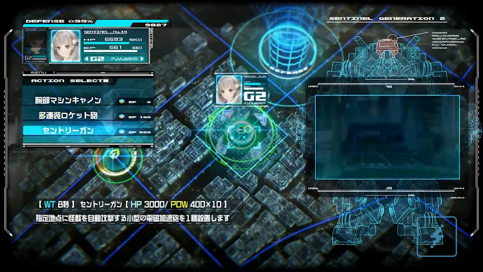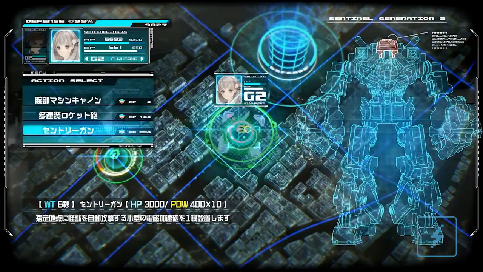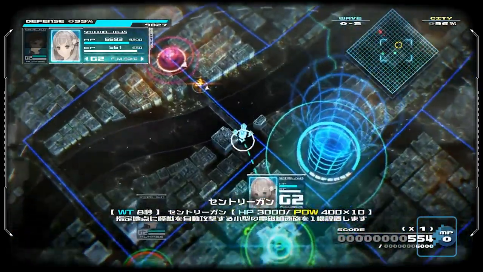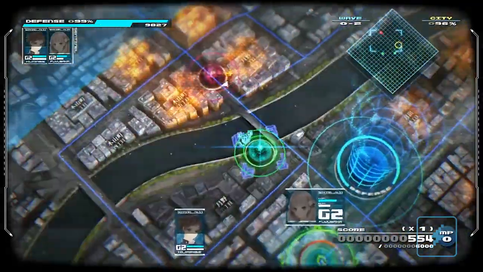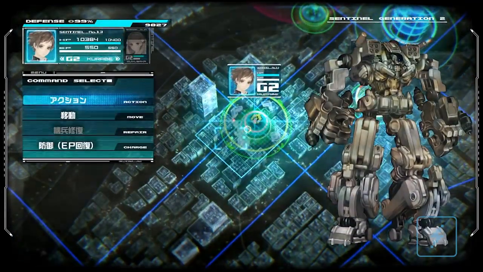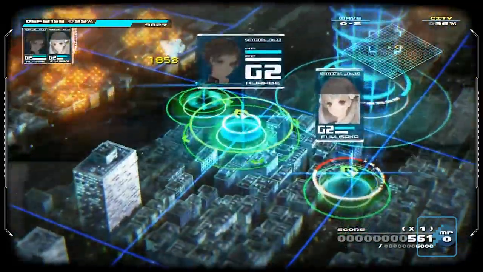This sentry gun. Oh, I can summon a sentry gun, a turret basically, so it will be able to attack automatically. I'm gonna summon it here. So now it's gonna attack. See? I'm gonna move Kurabe, and the sentry gun is also gonna get attacked by the monster. So let's move Kurabe and punch the monster. Okay.